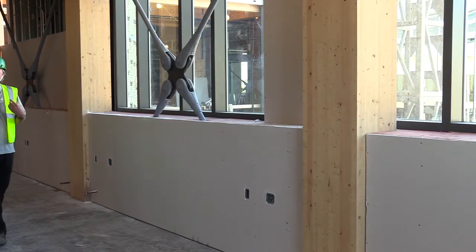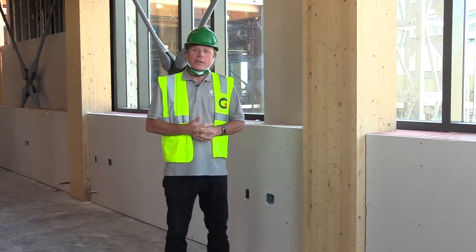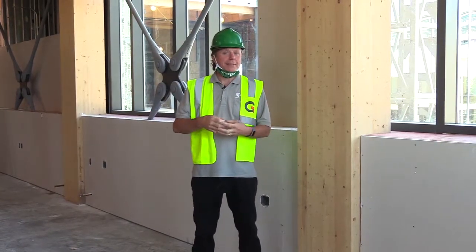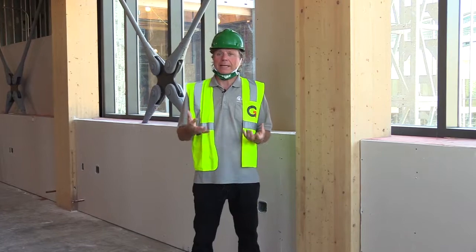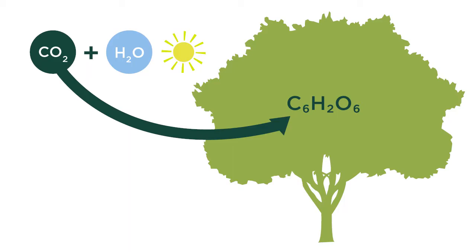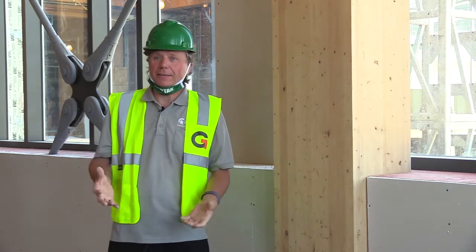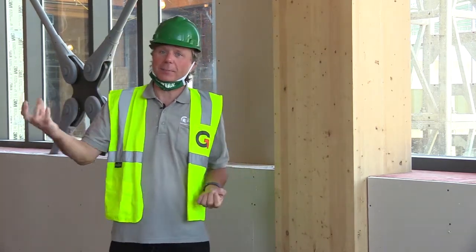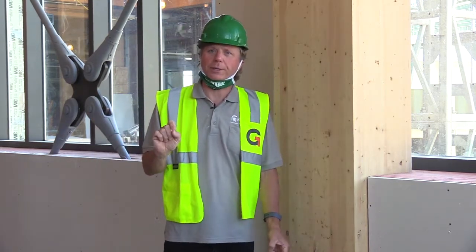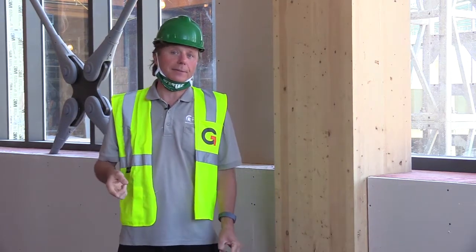Mitigation of climate change is one of the major benefits of using mass timber, and that makes it attractive for environmental reasons and sustainability. There are really two major pathways where mass timber has a positive impact on mitigating climate change. One is actually in the wood itself. As trees are growing, they're taking CO2 out of the atmosphere. In fact, the wood that we see is 50% carbon if you just weighed each element in the wood. And that is probably one of the least expensive ways to mitigate climate change and to take carbon out of the atmosphere. But maybe something that's even more important is the avoided emissions of wood as a building material in comparison to concrete and steel.